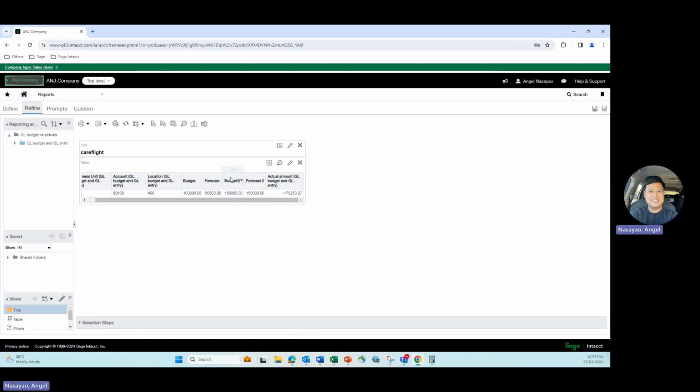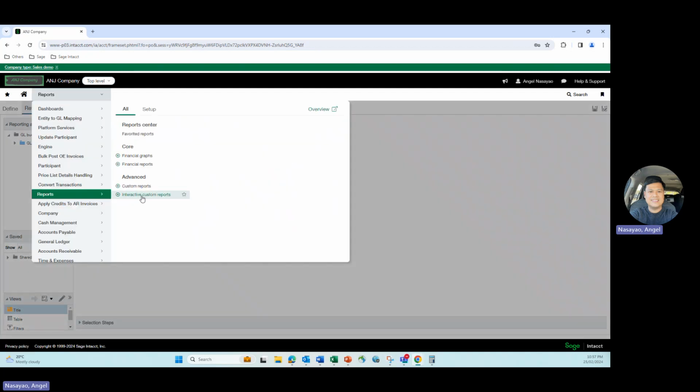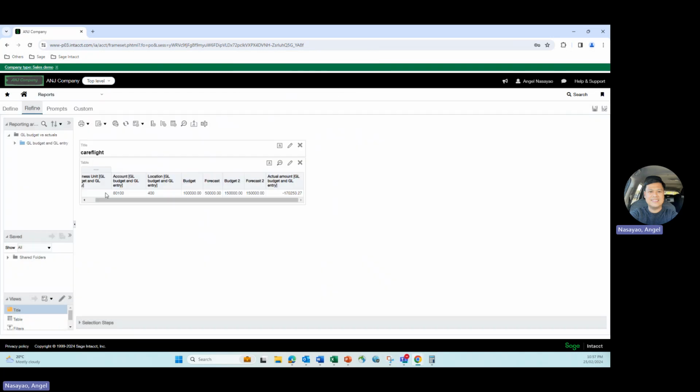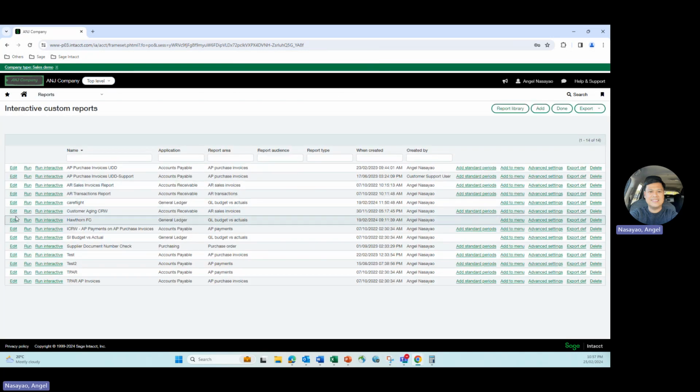Just ignore these two columns because they are wrong using the conditional formatting. And the actual amount is just being calculated accordingly. And you can just do the math basically, just to what sign you would like to show in there. So that's the first common issue that you may encounter, that you can just make use of the case when statement in order to display the corresponding budget amount for a particular budget instead of making use of the conditional formatting.